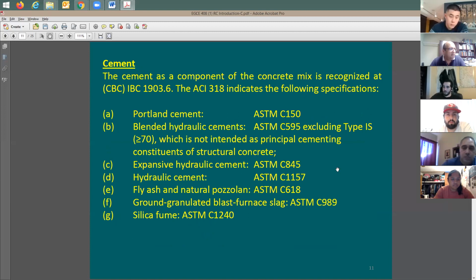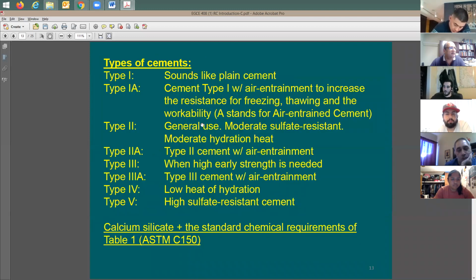What are the common types of cement that you're going to see out there? The very common one. Type 2 and type 5? Yeah, these are types of cement. But how about this cement? Portland cement is a very common one, right? Under this Portland cement, you're going to see type 2 and type 5. It's going to be 2 and 5. You put a box here.